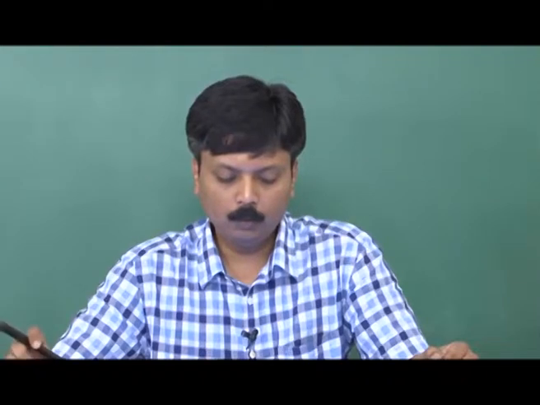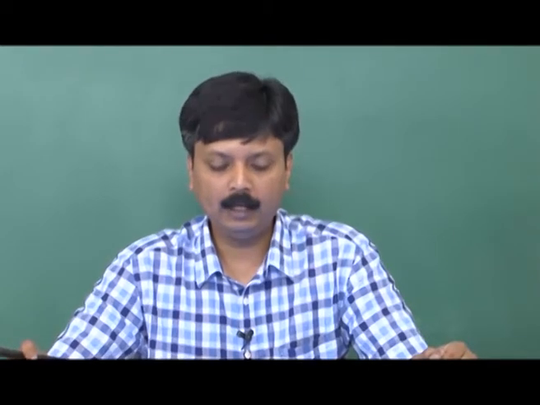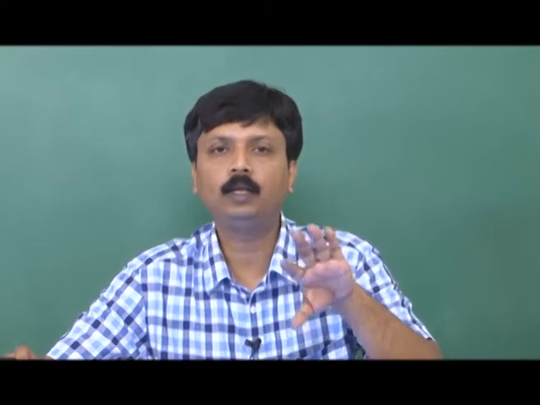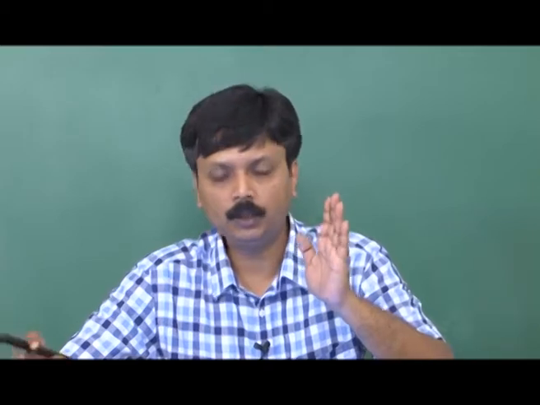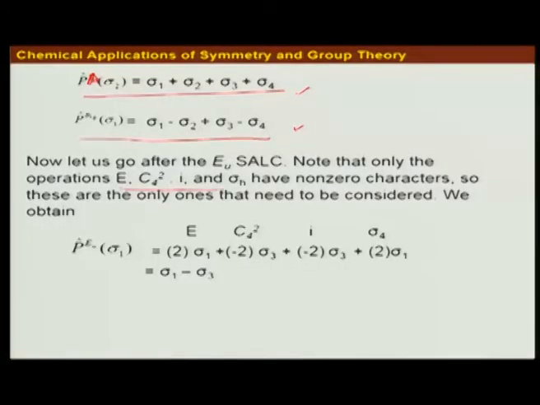Right. So since we are dealing with the incomplete projection operator where we deal with the characters, if there are symmetry operations which give the character as 0, then we really do not care about them. So take only those symmetry operations which give non-zero characters. So here these 4 symmetry operations will give us non-zero characters that we can find from the character table. So that we consider, and with that we form the projection operator and operate on one of these basis functions, let's say sigma 1, and then what we get? We get this, sigma 1 minus sigma 3.